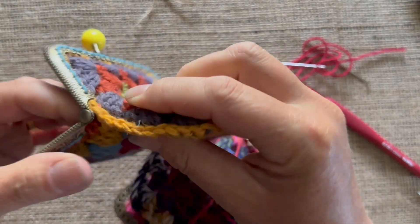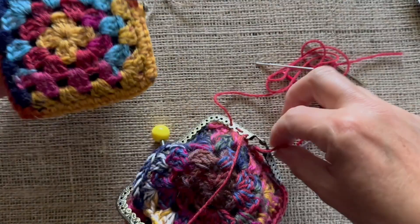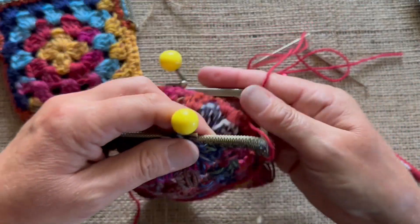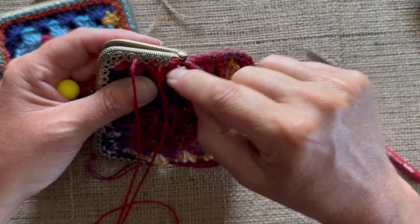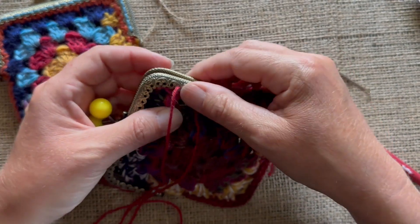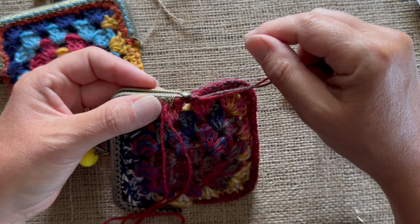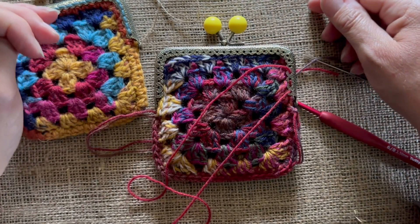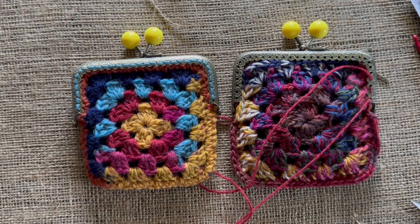Go all the way around with your running stitch, then go back around again and fill in the gaps so it's nice and secure and holding your crochet completely in place. Leave your ends to sew in until after you've done your clasp. You've got the clasp in place - leave those ends from the start. If there's a little gap from where you've joined, you can just sew that into the next part of your crochet and fill in the gap. You can also tuck it in underneath the actual clasp. And there you've got a rather lovely purse with just two granny squares! Then you can have a go at making a blanket, but I'm guessing once you've made one purse there might be a few coming off the hook. Perfect presents - happy hooking!